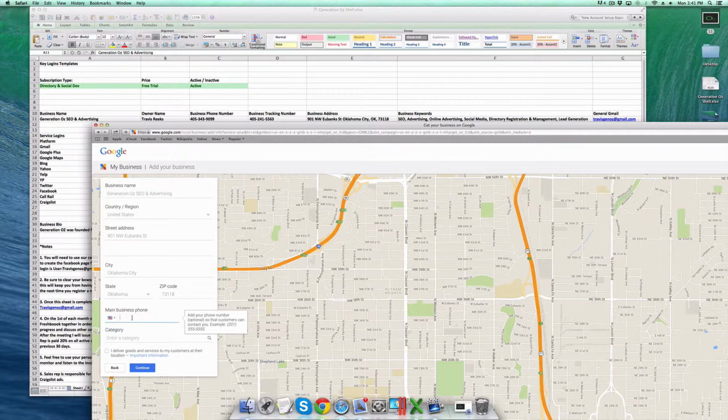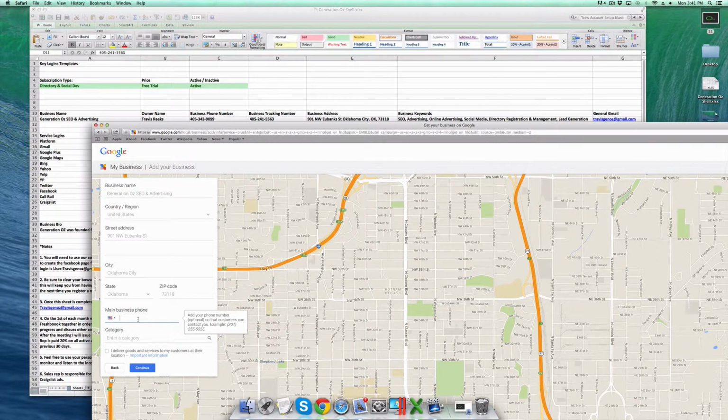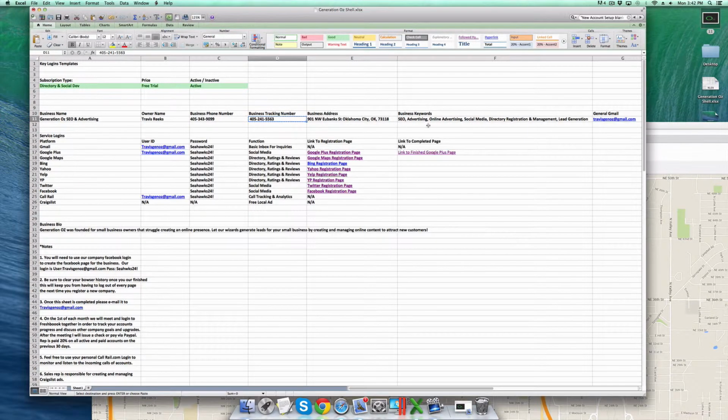And under the main business phone number, this is what's most important, we're going to add this tracking number right here. Not the business phone number, but the business tracking number you'll use for all of your registrations. Then you'll enter a category, and this is really important because this is where we get our leads. So if it's a roofing company, you would type in roofing, and these will be in the keywords provided to you by the sales rep that were chosen between the sales rep and the client. It'll be in here. And you'll just have to take the keywords and register them as best as you can.